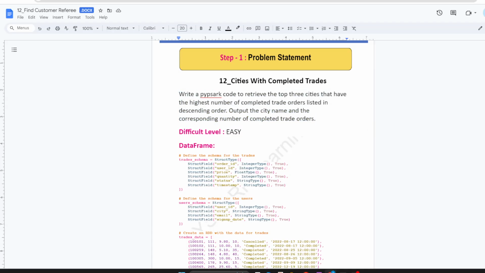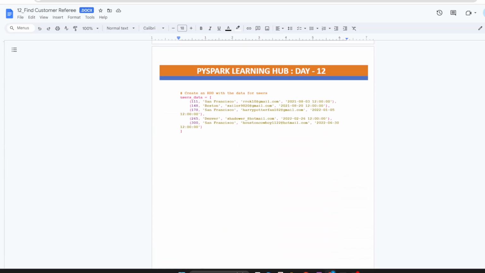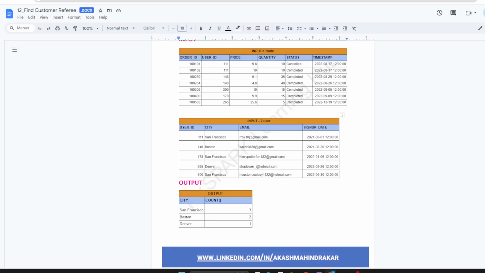That's why in step 2 I always see what the input looks like and what the expected output is. When you see the problem statement, sometimes you won't get 100%. So that's why step 2 is always important. When you see the input data and expected output, you will understand the problem statement more. So let's see the input and expected output.